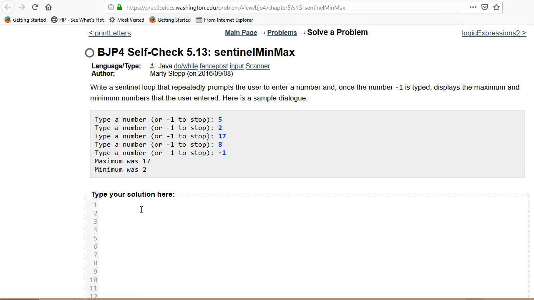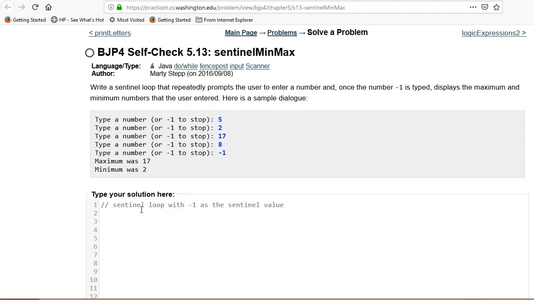If you look at your book in chapter 5.2, it talks about what a sentinel loop algorithm is. Really quickly, let me give you what the algorithm is. I'm going to note, first of all, it's a sentinel loop with -1 as a sentinel value.